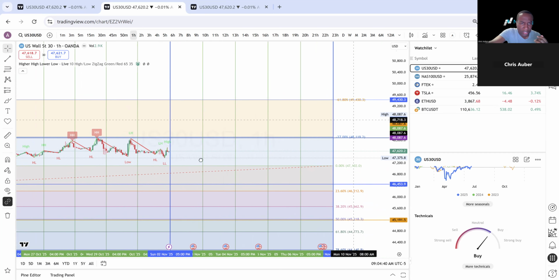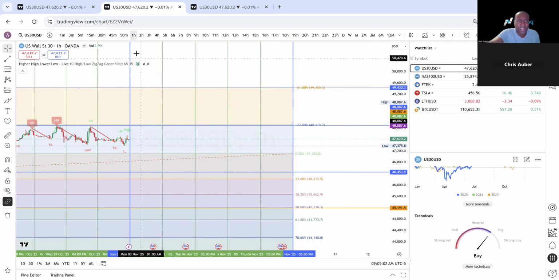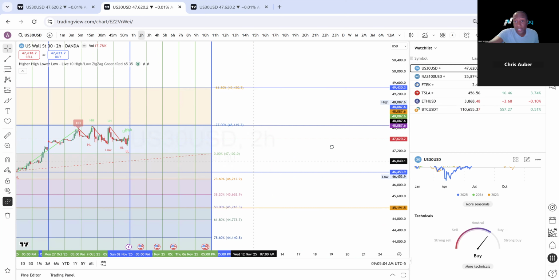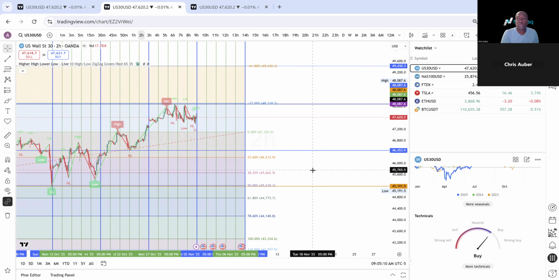And I think based on what I'm seeing, based on the analysis, I'm guaranteeing you and I'm telling you that this level right here, 49430.3, will be broken. All right, there's no questions about it. So that's my analysis for the week. Expecting more higher lows to higher highs. Nothing has changed. The market still remains consistent. The market still shows you its hand, what it's doing. You are the one that has to make the adjustments to ensure that you are trading the right things and going with the trend at all times.